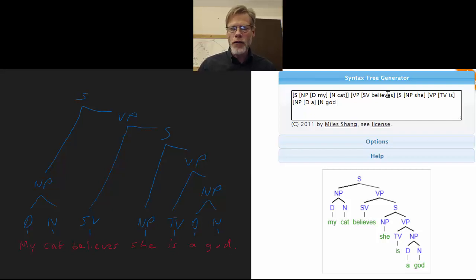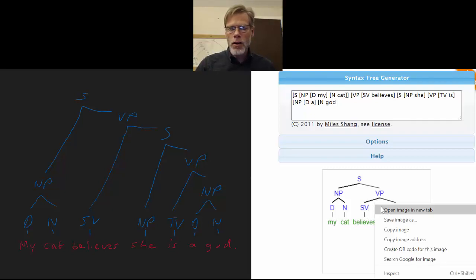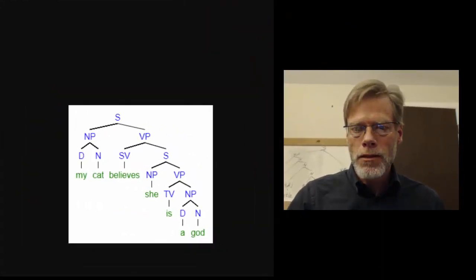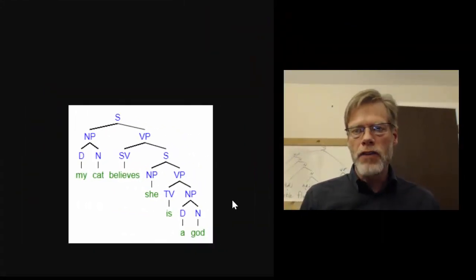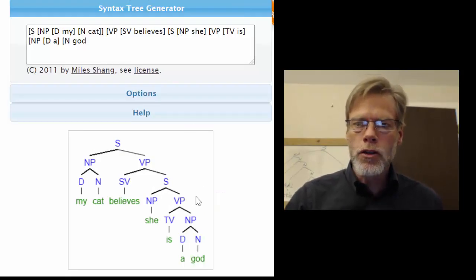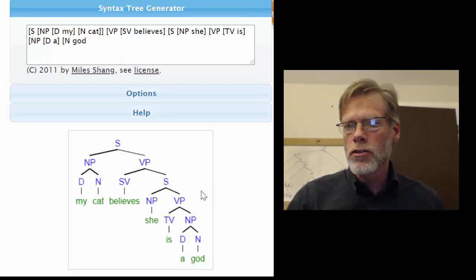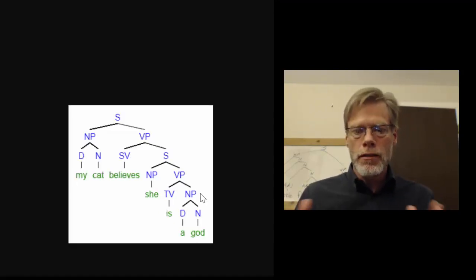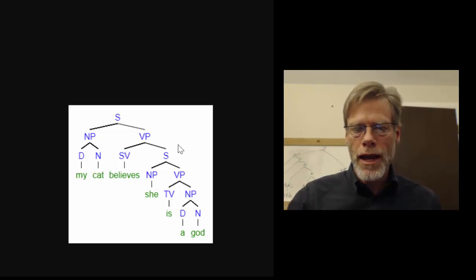But the fact is, I've already got the tree I want. Notice that this tree here is the same tree as what we see over here. So I'm done. And now all I've got to do is open this in a new tab. And I'm going to go up here to find that. It's right here. That way I have it. And I can go back and start making a new tree over here and quite happily do that. But I want to just go over here and I've got my structure, my bracketed structure now.